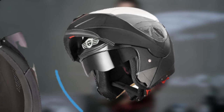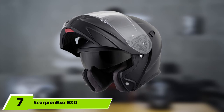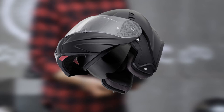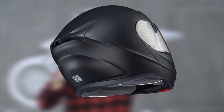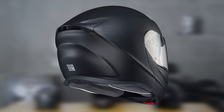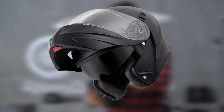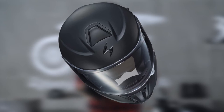At number seven we have the Scorpion EXO GT 920 full face modular helmet. If you're looking for a premium modular helmet capable of handling any hardcore riding sport, this is a sure bet. One key benefit is its lightweight design — Scorpion uses a polycarbonate shell to achieve a lighter helmet that doesn't strain your neck muscles. The shell also provides a robust and sturdy feel for maximum premium protection. Another winning point is the use of dual-density multi-layer EPS, providing superior impact energy displacement to keep you safe from all forms of impact.